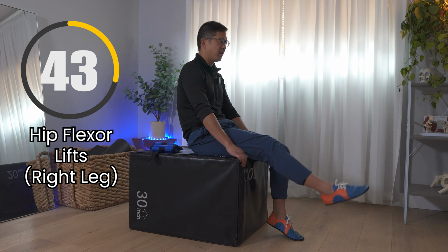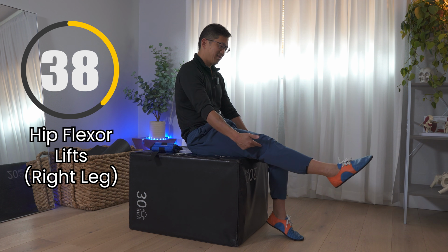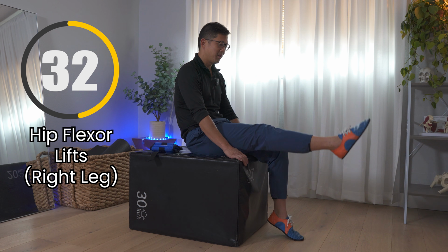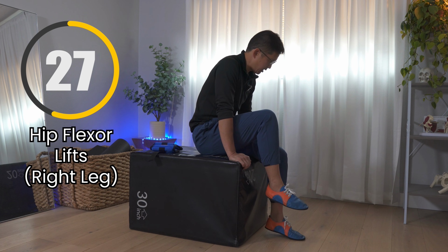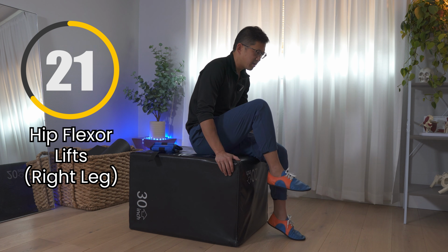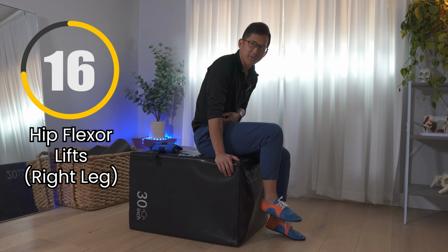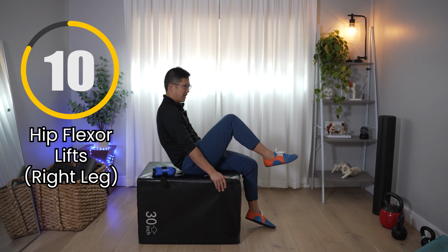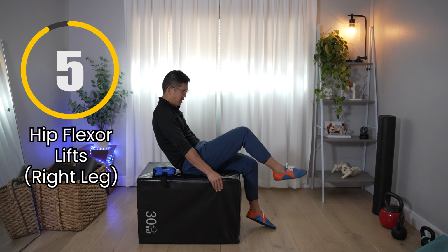You can also, if you want to create a little more weight, effectively just making your leg heavier by extending the foot out. That is going to challenge hamstring flexibility though, so you might not be able to do this very much. So again, like that, or you can lean forward, closing this angle down. This angle is getting smaller the more I lean forward, so then I'm really challenging the strength of my hip flexors in a short range of motion. Whereas here, they're lengthened, they're trying to get stronger at a longer position.